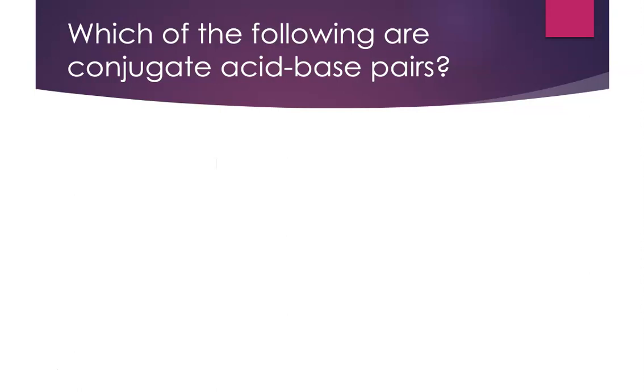So you need to be able to look at the formula and decide, is one an acid and is one a base? Do they differ by only one H+ in their formula? So if I look at carbonic acid, H2CO3, and the carbonate ion. Is that a conjugate pair? Well, they both have carbons and oxygens, okay, but there are 2 hydrogens in carbonic acid and no hydrogens in carbonate ion. That's not a conjugate pair. They don't differ by 1 H+, they differ by 2 H+, so they don't meet the definition.